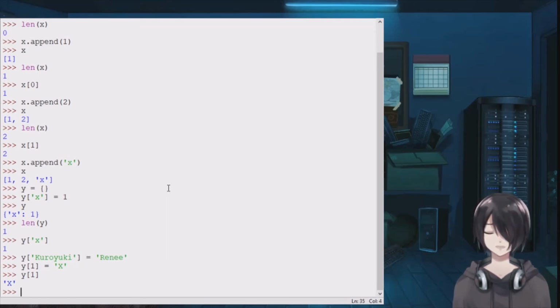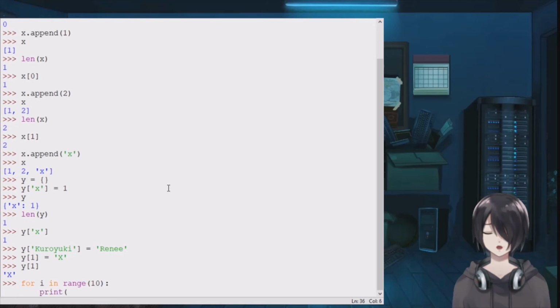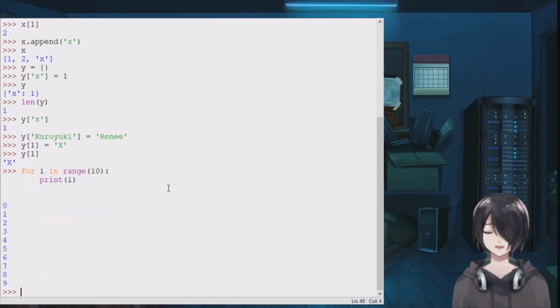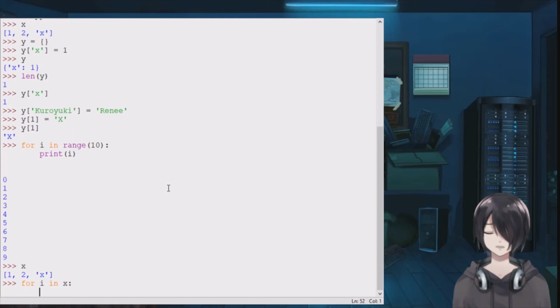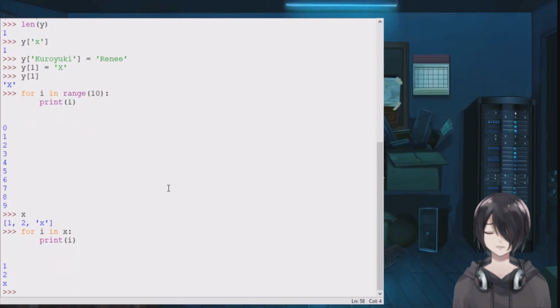So how do you combine this, or use it with loops, ifs, etc.? For example, we know that we have the for loop, right? To recap, a for loop looks like this. Now you can substitute the range with your list. We have the list X, right? We can iterate the items in X and simply print them. So this is how you iterate a list.